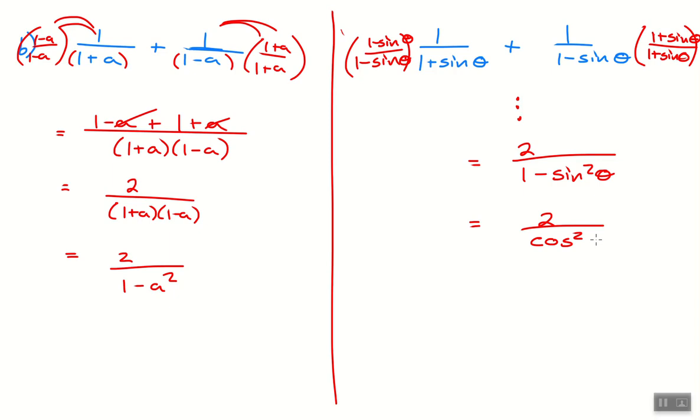This is pretty nice. This is a much nicer expression to deal with than one over, like this beginning mess. But I asked Abigail this question a second ago. Now it's your turn. What's better than a fraction? Not a fraction. Now, 2 over cosine squared is something. That's 2 times 1 over cosine squared, but what's 1 over cosine? And if you did 1 over cosine squared, it'd just be secant squared. Now we have a singular expression resulting from all of this algebra just being applied to the trig.